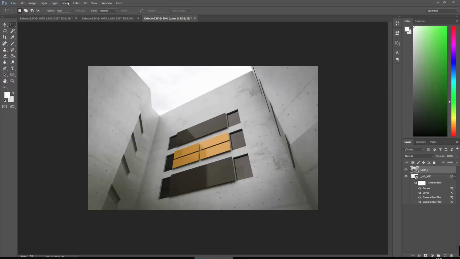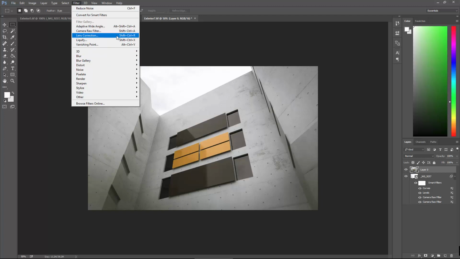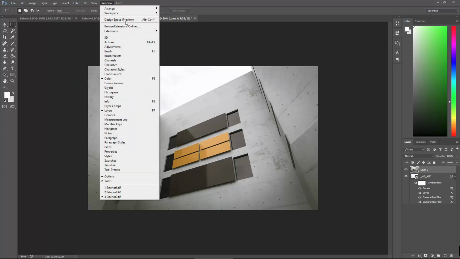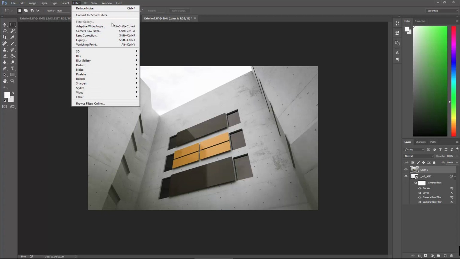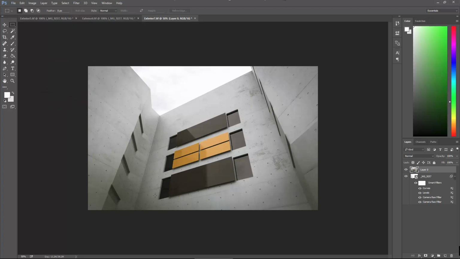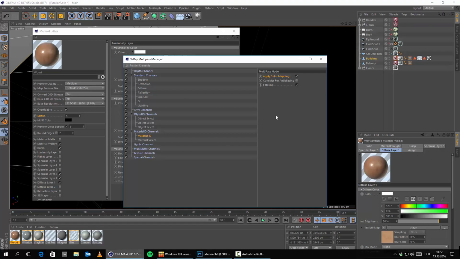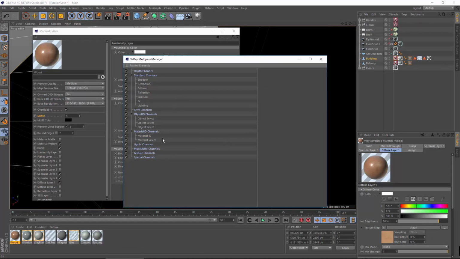So if you have a DOF going on and want to control this a little bit more inside of Photoshop, you can just simply go here, filter, and then I think it's lens correction, or I'm not 100% sure. It's somewhere, and then you can load this map directly here under filters in Photoshop, and then you can adjust even your DOF a little bit more inside of Photoshop, which is also pretty cool. Since we don't have a DOF going on right now I cannot really show this off.